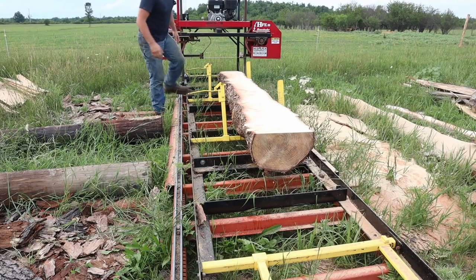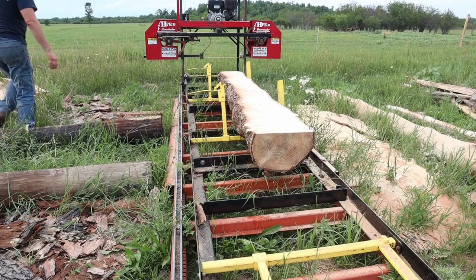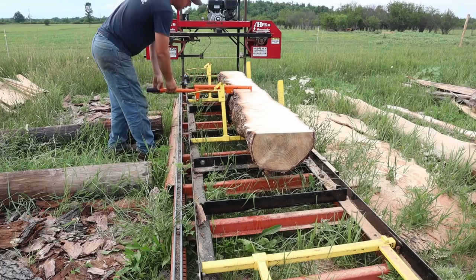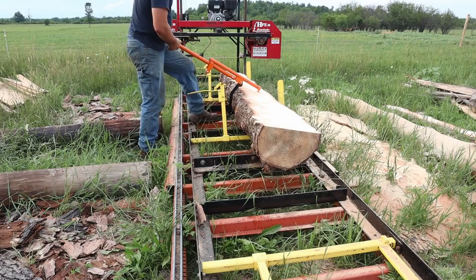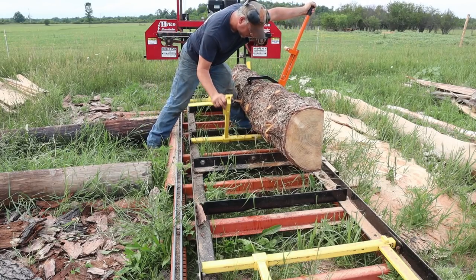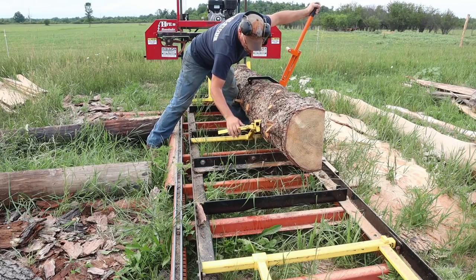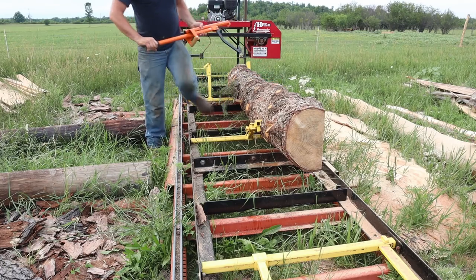Okay, there we go, another good test of her. Now again, I'm not gonna foot this thing in here like I normally would because I just kinda wanna see how it grabs naturally. I'll take a short bite on it. See what happens. That's actually pretty damn nice. Not too bad.